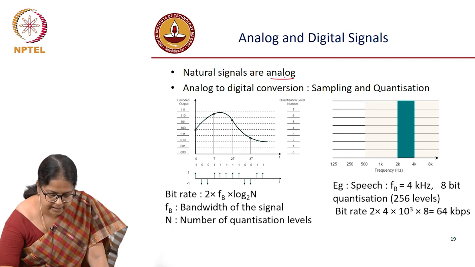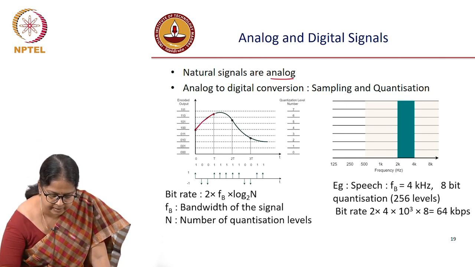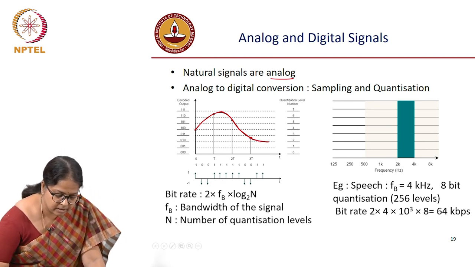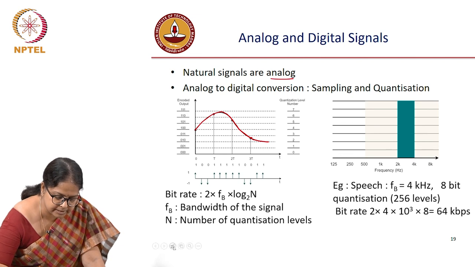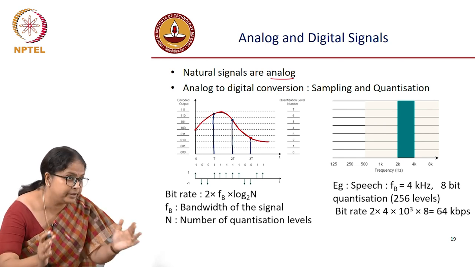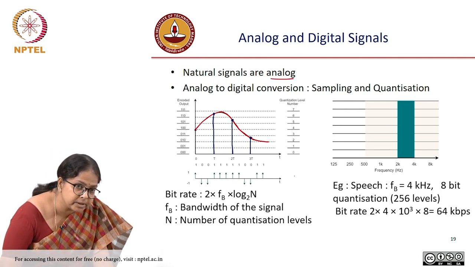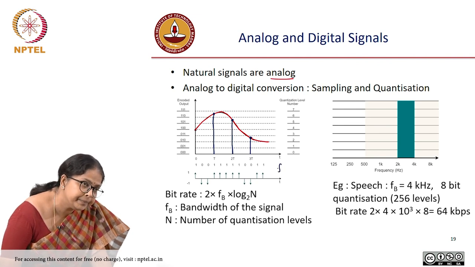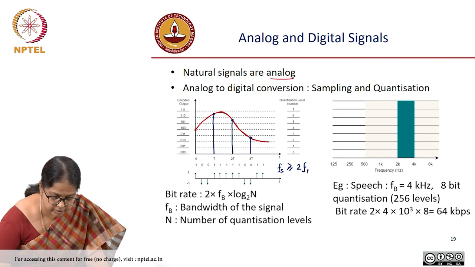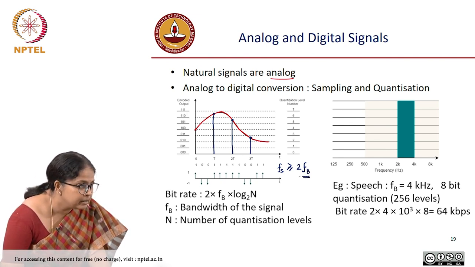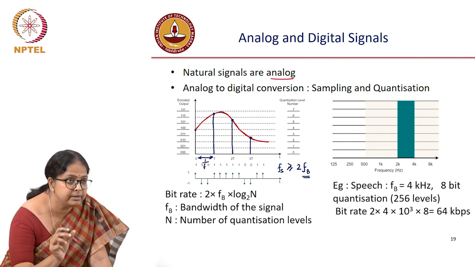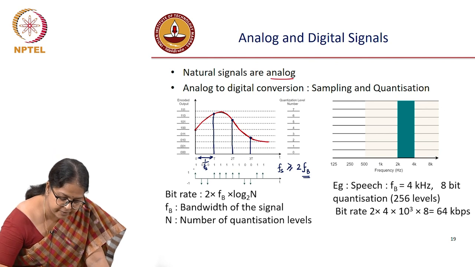So what does it mean? Let's say I have an analog signal which I am tracing through this red line. You decide to sample at a specific sampling frequency. Now the sampling frequency is decided by the bandwidth of your signal, and the Nyquist criterion tells you that the sampling frequency must be at least twice the largest frequency content of your analog signal. So if your largest frequency content is, let's say, FB, you need to sample at least at twice FB. So that decides your time duration between samples. So you have fixed the x-axis now.